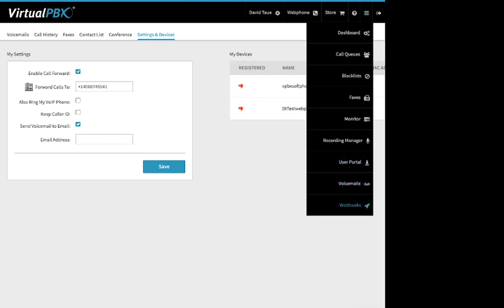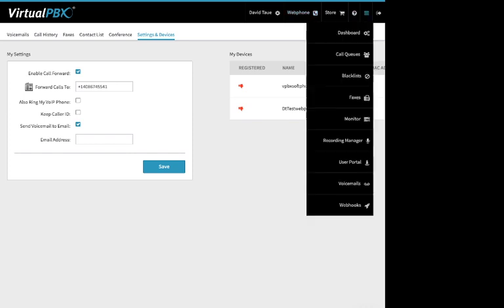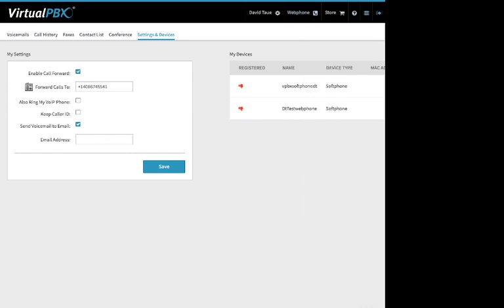You also have webhooks. If you're going to make use of APIs, webhooks allow use of APIs to hook Dash into other software. There is a fee for that. You're probably going to want to talk to our account services or billing teams to get the pricing on that. You get the link here to the store, and to the web phone, since this particular user has a web phone active. And then right here, the little arrow going to the right is the logout.